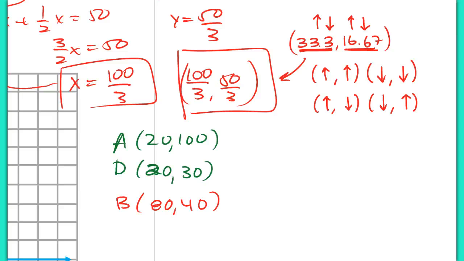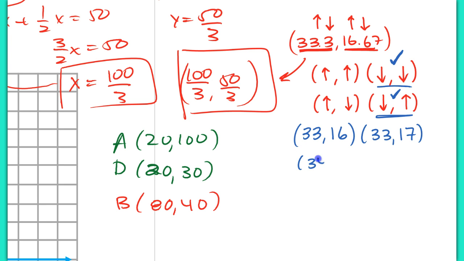But essentially all I'm saying is that if I take that number 33, and instead of doing 33.3333, because that's not a real number of trees, I could round it down to 33. Okay, so right now I'm using one of these two. I can round it down to 33, and in this other point, I can also round that one down. So 16.67 can get rounded down, so I just did this point here. I can also take that 33, and I can round up the 16.67 to 17. Okay, so that's this point here. So one goes down and the other goes up. I can round them both up, meaning 34 and 17, so that was this point here. I could also round one of them up, the x value up, and the other one rounded down. So these are all of the options for what that corner point could be, okay?